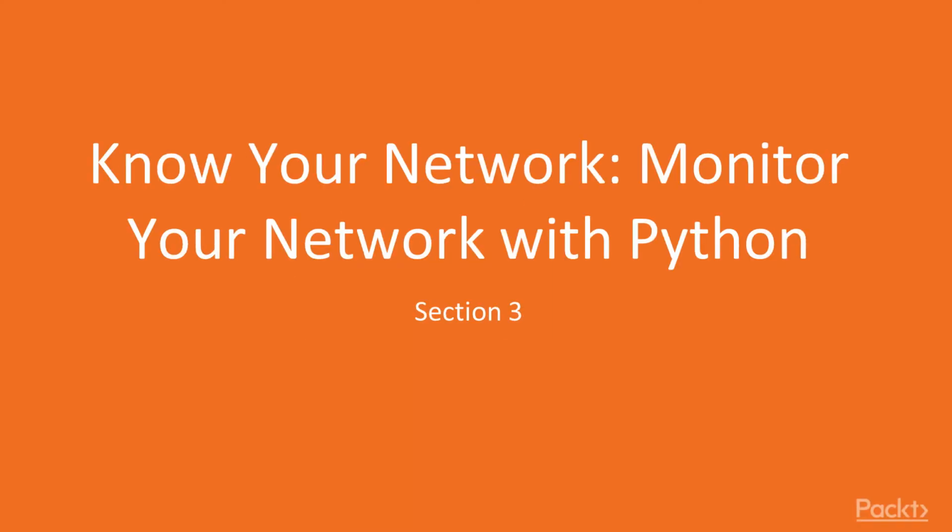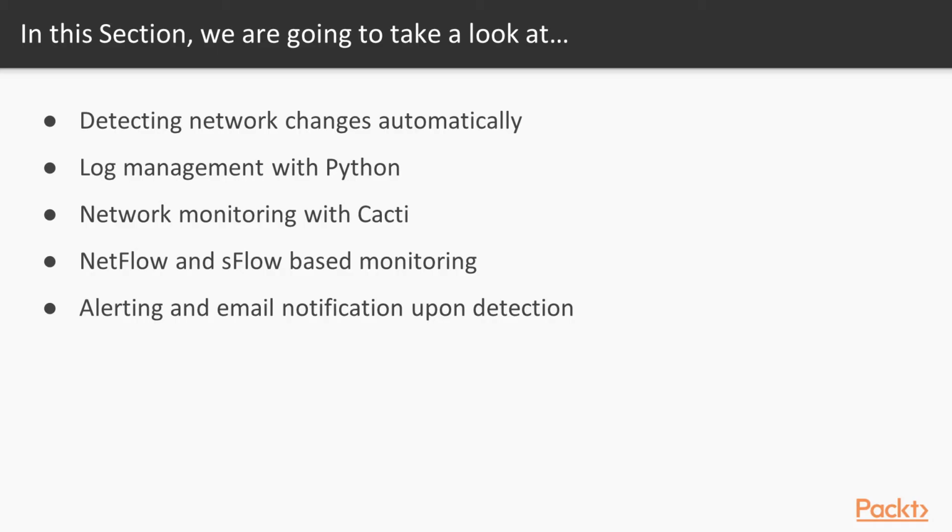Hi, know your network, monitor your network with Python. So in this video, we're going to take a look at detecting network changes automatically. Notice we didn't say instantaneously, we say automatically, because there's always going to be some kind of lag between an event happening and you detecting it.